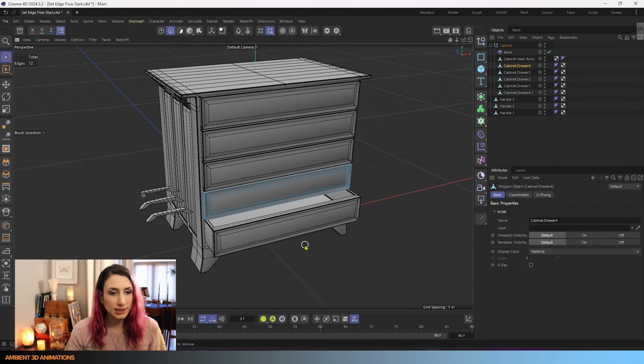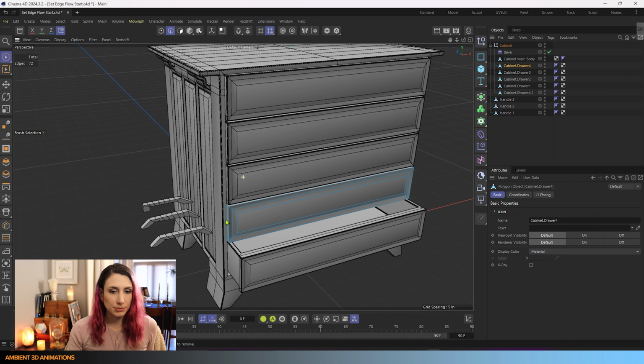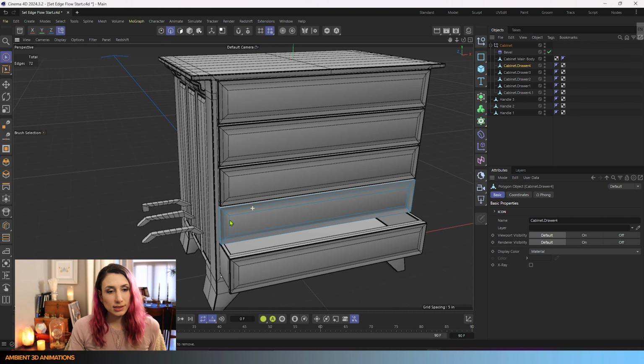So I've 3D modeled this cabinet here. You'll notice that we have a few problems. First of all, these drawers don't have any handles. They need handles, and we have these handles here that we can work on, but there's a problem with them. They have no curvature to them. They don't look very ergonomic, so we're going to need to fix that so that they feel comfortable to hold.